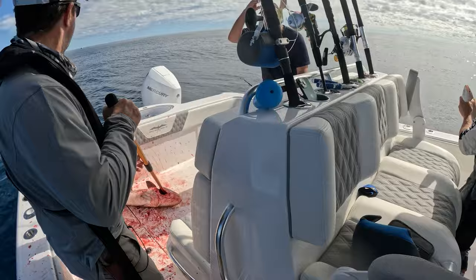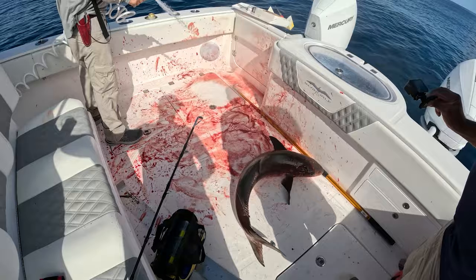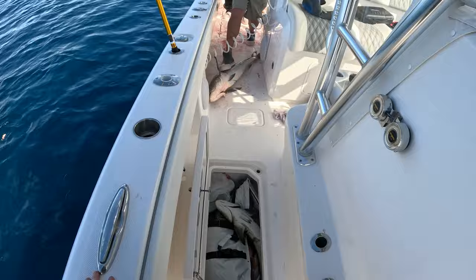Monster cobia. Huge. Huge. Great. Great friggin' neck shot, Brendan. Gaff. Sorry, I'm from the Northeast. Wow, it's a huge fish. Take pictures later. Wow. Look at this. This cobia threw this out. I'm trying to push it. Get him in the box here. Keep going. Almost. One more kick. Yeah, there we go.